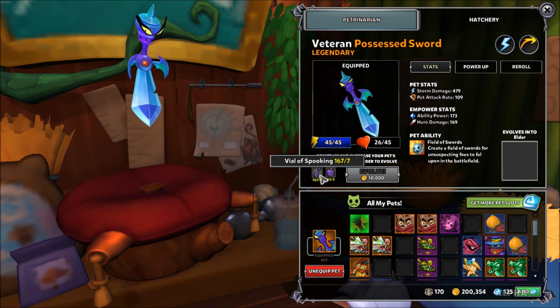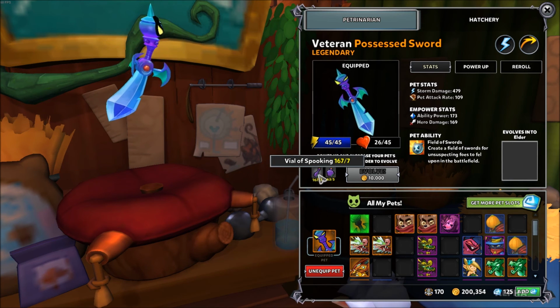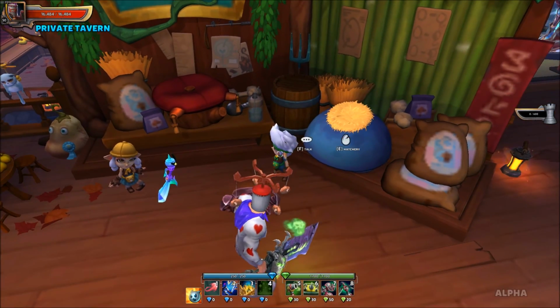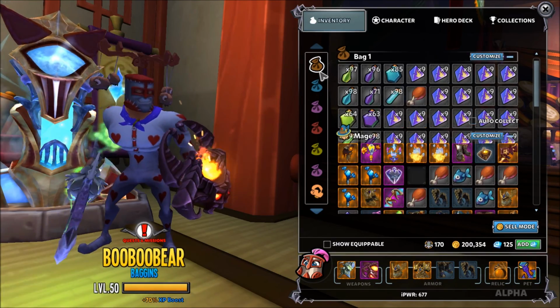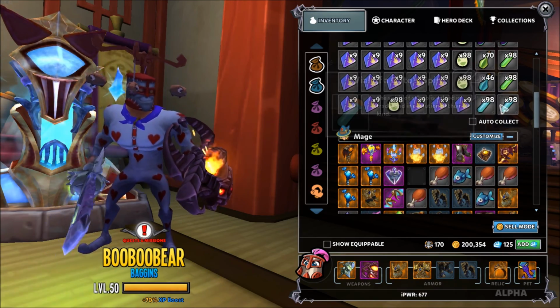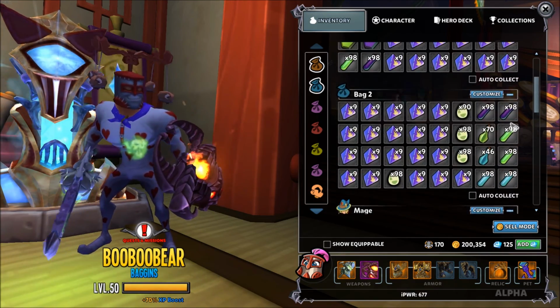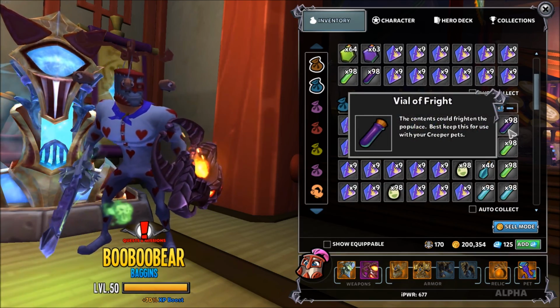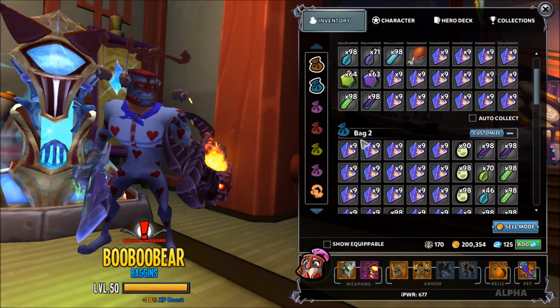Now these are your evolving materials, your vial of spooking and your vial of pure fear. Now each different pet has its own type of evolving. See, these are for Gatos, and the green is for dragons, as you see. And the fright, for creepers.